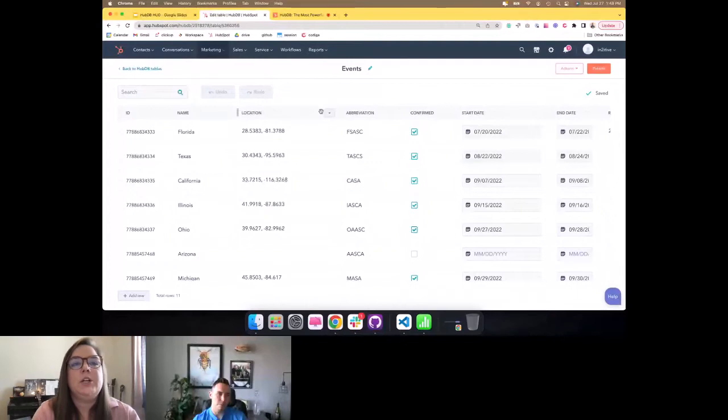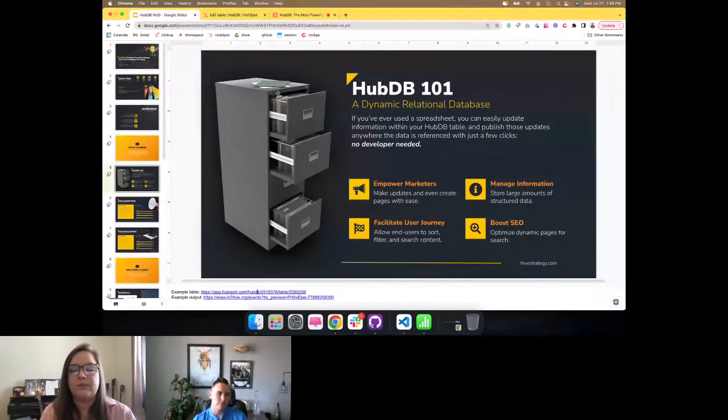To compare it to a blog, where a blog is something else that you can search and filter: in a blog, you're limited to categories, tags, and author. There are some ways to hack that and make it a little different. But for the most part, your blogs are limited in the way that you can sort and filter. And HubDB is sorting and filtering on steroids. So you can do anything you want with it in the HubDB table.